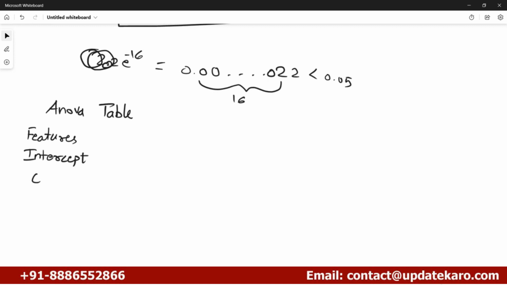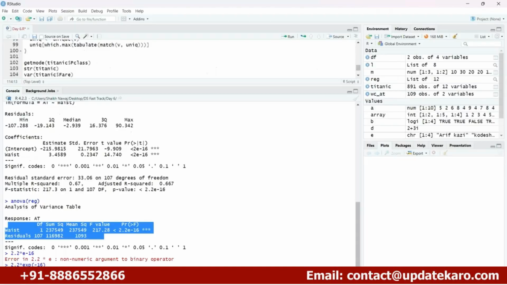Then you will find column 1, column 2, depending upon how many columns you have. In our case there are only 2 columns. Then we have the total over here. Then you will find the degrees of freedom. Here we got one value, and here how many degrees of freedom are there? 107.